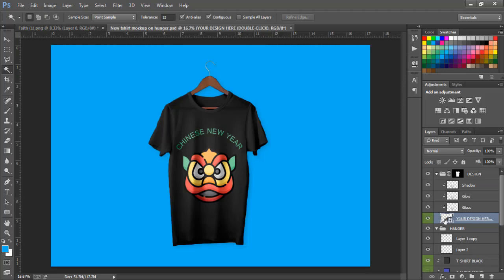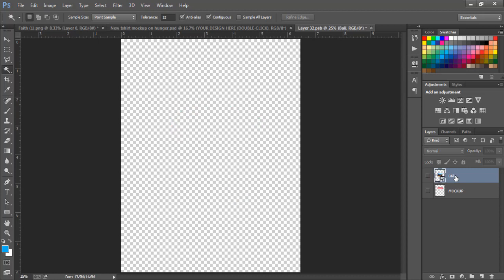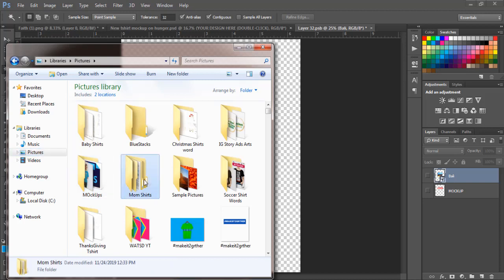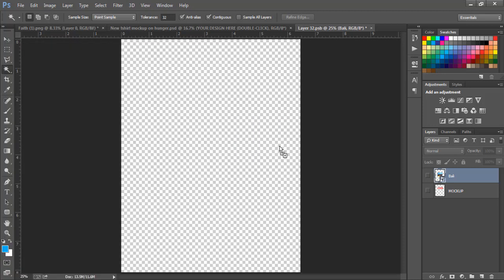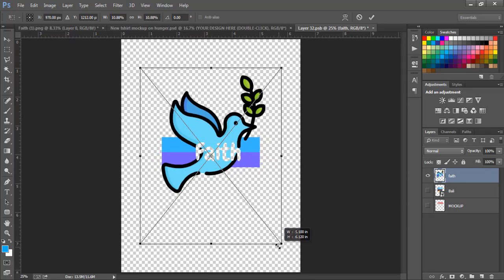We'll come to your design here, double tap, delete this design, and bring in our new design, which is fit. This is it. We just bring it in, and reduce it because it's quite big. Press enter.